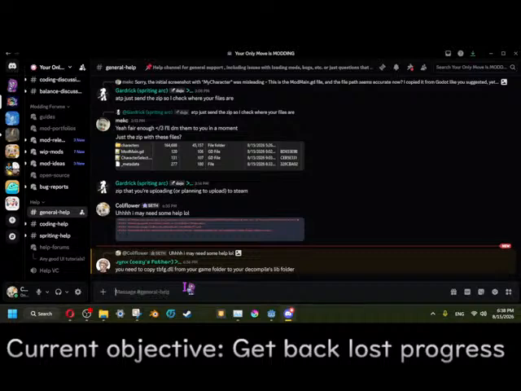You need to copy the tbfg.dll from your games folder. Decompile.